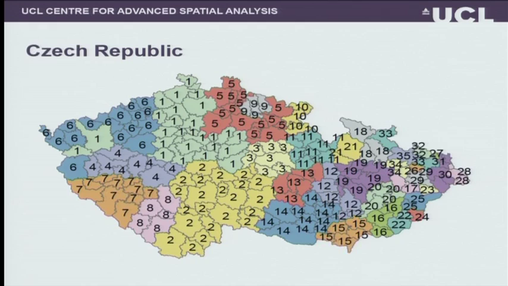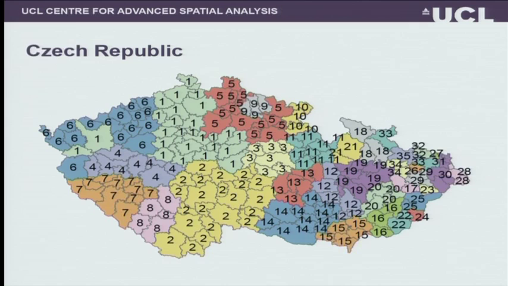Another interesting example is a similar clustering map — something like 20 or 30 clusters — looking at the Czech Republic. This is an example I've really enjoyed working on because it actually shows the impact of large-scale population movements on the underlying surname distribution. Coming from the UK, we can't really conceive of the huge forced migrations that took place during and after the Second World War. In the Czech Republic, especially around the fringes, there were millions of displaced people shifted from Germany into the Czech Republic and back out again. You can draw some very interesting conclusions about the areas most and least affected by these population movements.